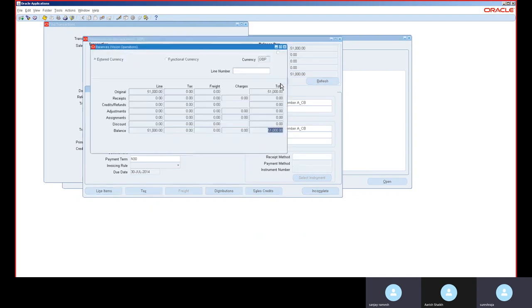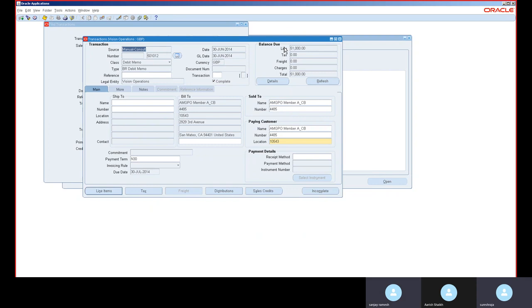See here, my entered currency, what I entered, is GBP 51,000. Go to the functional currency, it is automatically translated to 42,500. That means our USD value is 42,500. See, whatever currency you enter, our books consist of USD, correct? So you will get a USD balance in the books. Okay, understand? Yes.